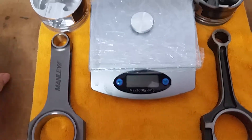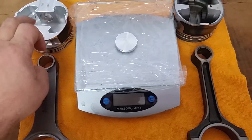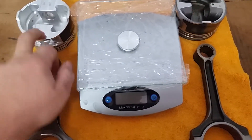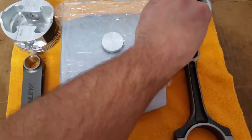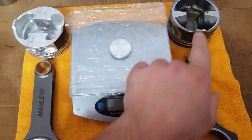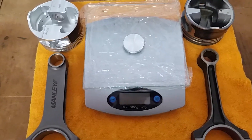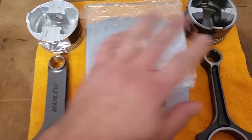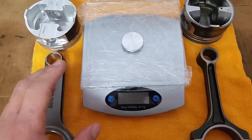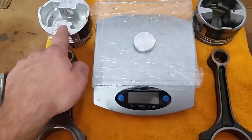The only real differences here are the pistons — pistons are different sizes. This is a 3.572, so 20,000ths overboard. This is 3.552 stock. But you'll see, I'm going to show you this piston actually weighs more than this piston. I know it's kind of crazy, but we've got different materials — there's different amounts of gravity in that one than there is in this one.